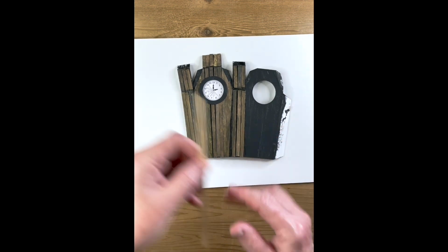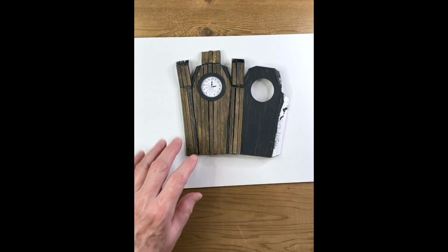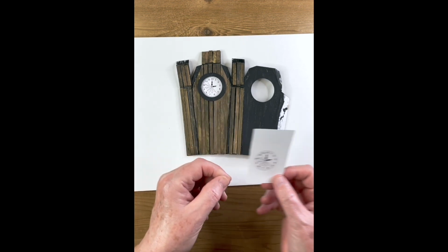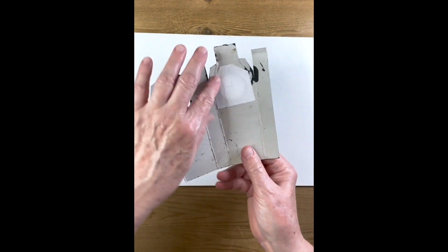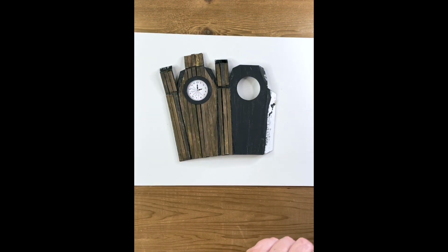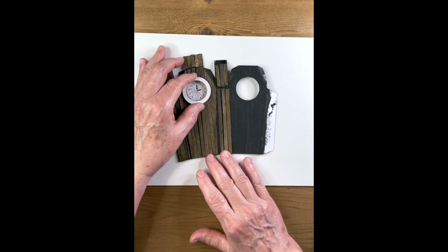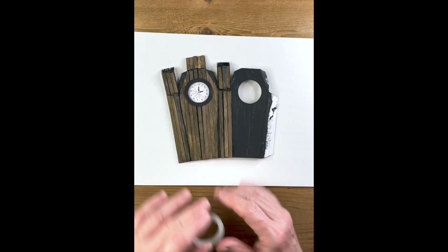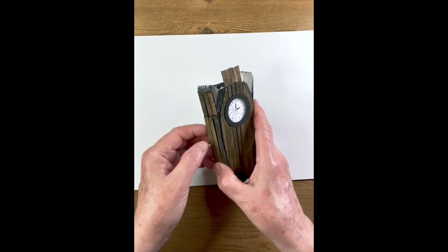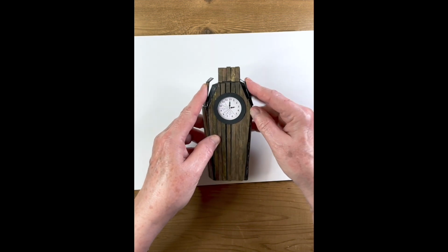And if you don't want to purchase a clock insert, I drew a little pattern. It's a 13-hour clock, and you can glue it on the back of the circle. And I added an extra piece if you like. It only works with the paper. It won't work with the real clock. So you can paint it and kind of frame the clock a little bit. So that's another option. And I think the little coffee stirrer clock is going to look okay.